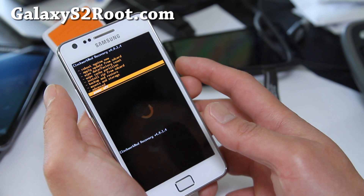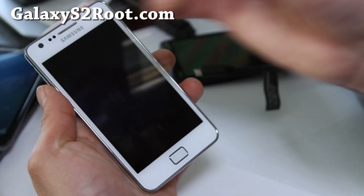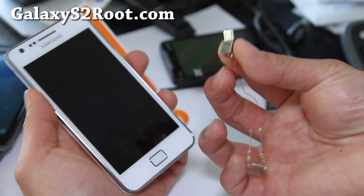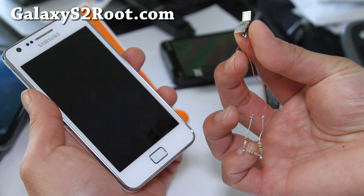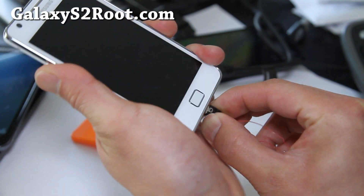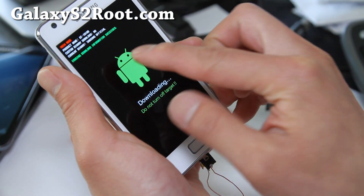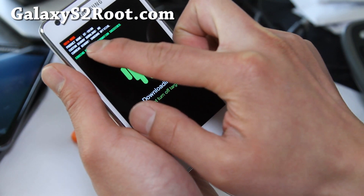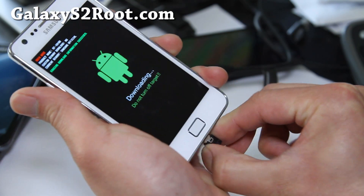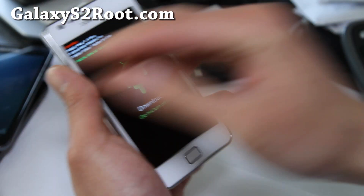I'm going to power it off. You can buy one of these USB jigs for about ten dollars on Amazon or five bucks on eBay, or make your own like I did — it only took me about ten minutes, a little bit of soldering. Plug it in and it will reset the counter. You'll see download mode, and it says 'Erasing download information succeeded.' It still says Samsung official though, so I'll take it out. I'll have links to where you can make it or buy it.